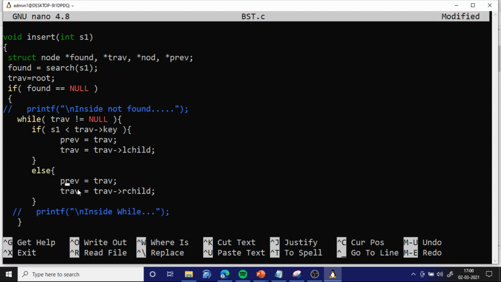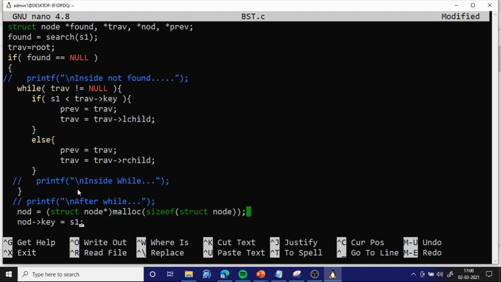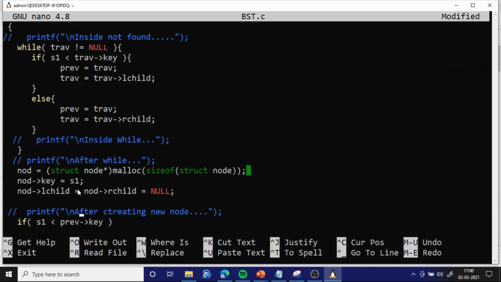So after coming out of the while loop, first we create the memory space for the new node, and a node is pointing there.